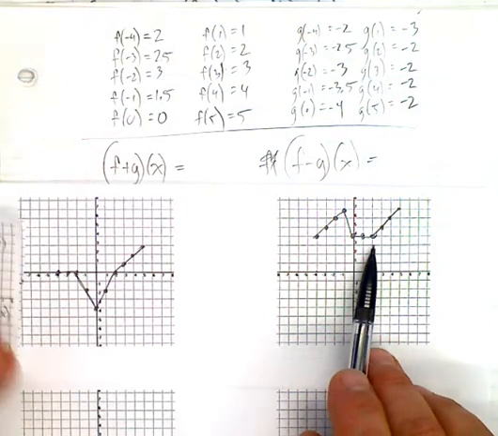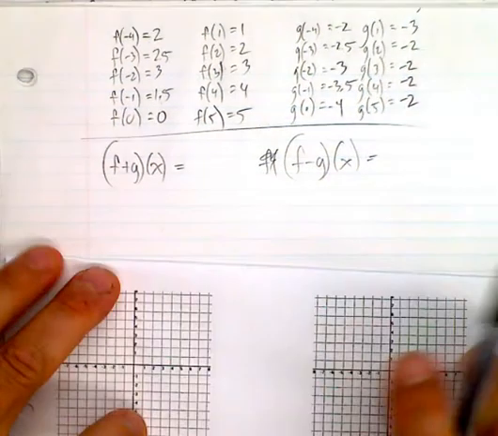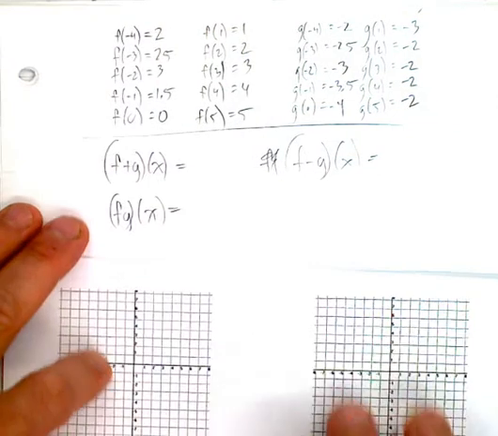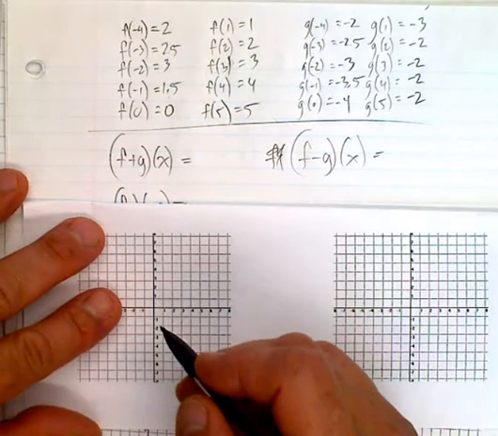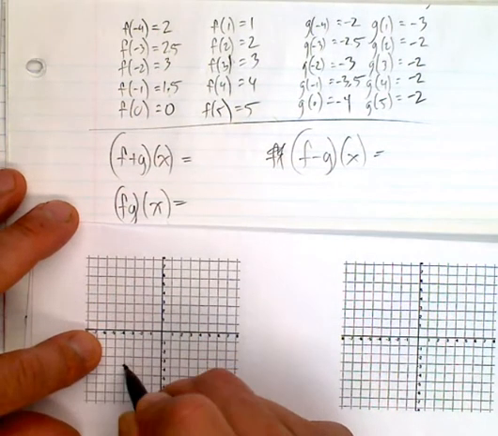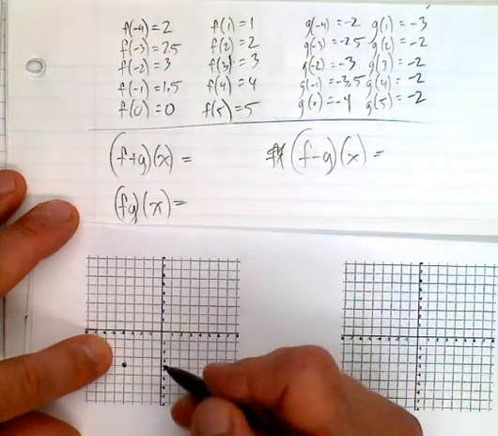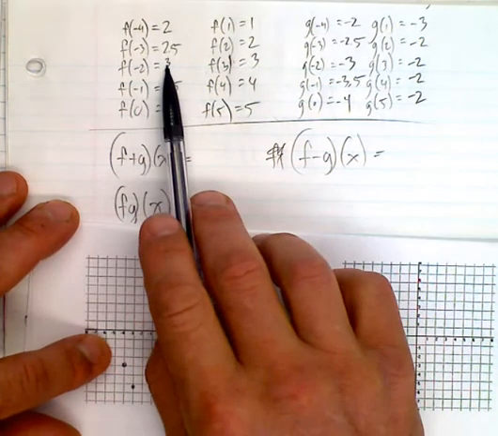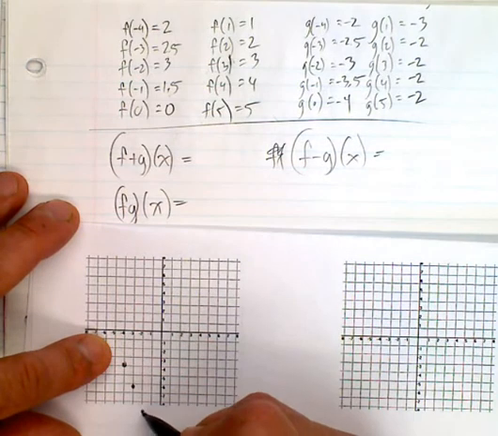Similarly, we can multiply them. This becomes a little more complicated sometimes, right? So fg of x now. We're going to multiply them. At negative 4, 2 times negative 2 is negative 4. At negative 3, 2.5 times negative 2.5 is negative 6.25. So it's 6 1/4. Gets a little more complicated here. 3 times negative 3 is negative 9. I guess that's right about here, right?